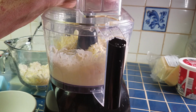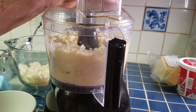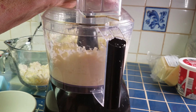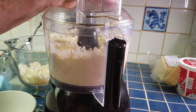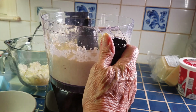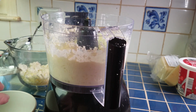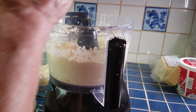I may try that another time, but most people just mixed it all up together and used it with the eggs, and they do not make a roux, a bechamel with the flour and the butter and milk. So I'll try that another time, but this turned out really great.